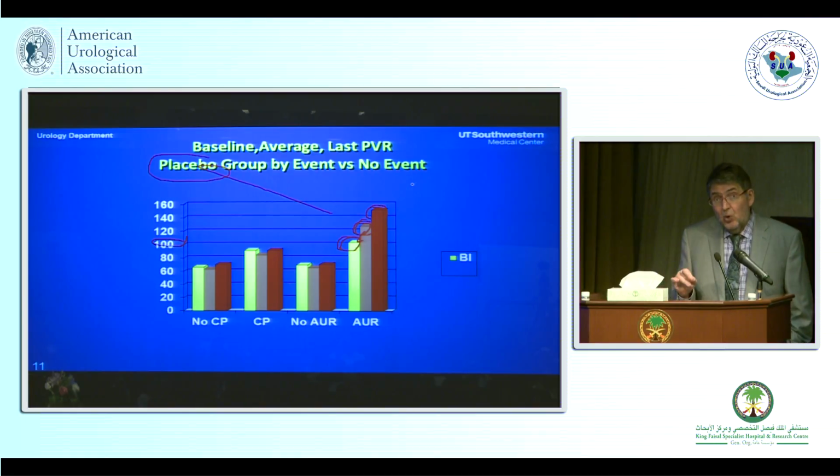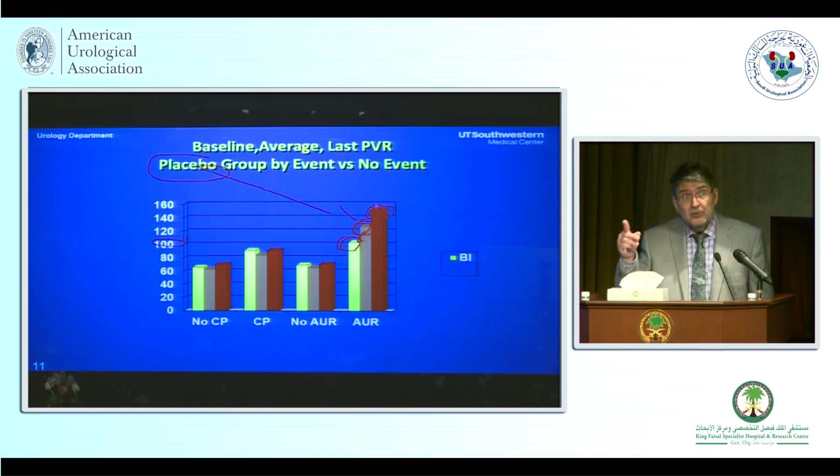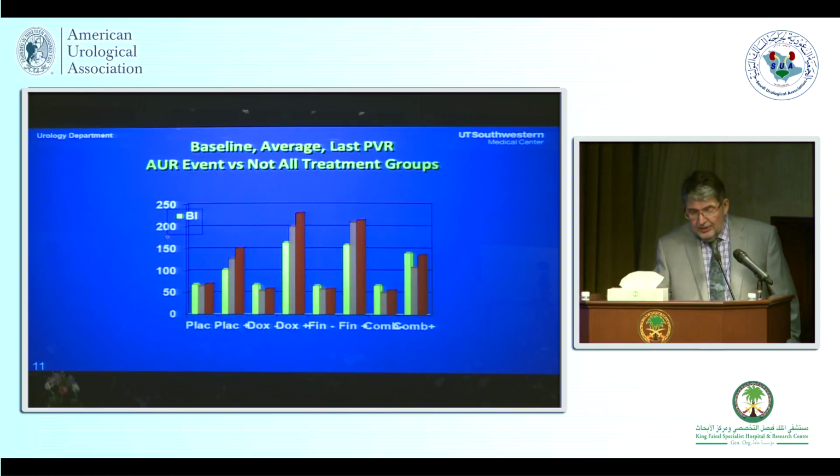So in the placebo group in MTOPS, at least there is a suggestion that there is a progression of the residual urine from baseline to a higher value on average in the course of the trial, and then the last noted residual before the retention episode was higher yet, going from 100 to 140. And the critical number in the MTOP study was 100. This risk prediction is not particularly strong, and in the treatment groups with doxazosin and finasteride in combination, it is not any stronger, but the tendency is there as well.